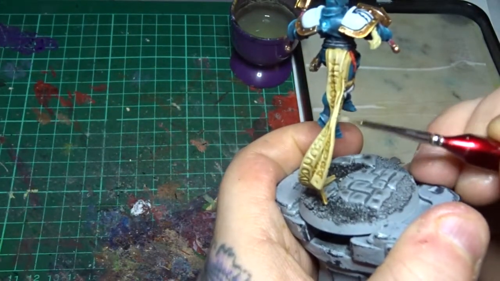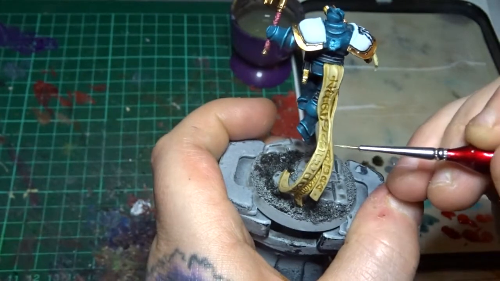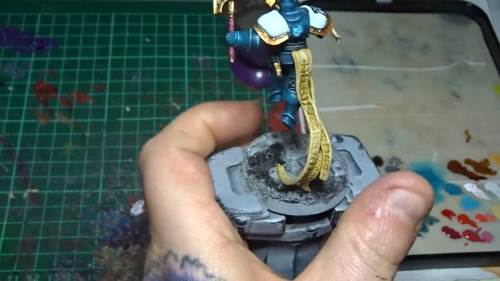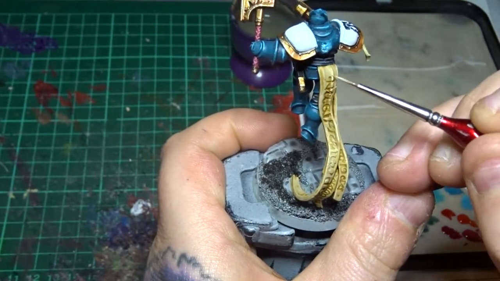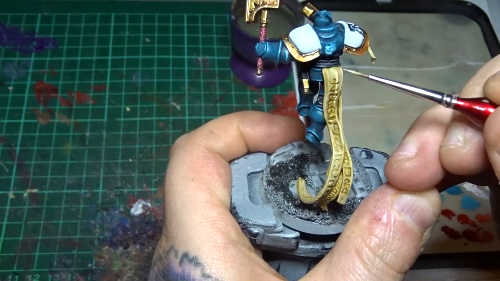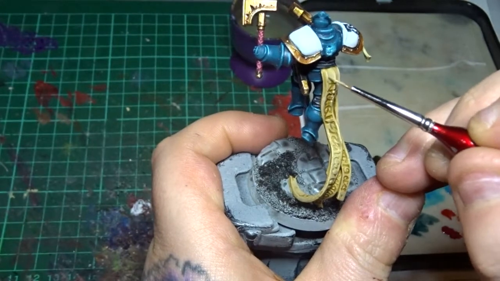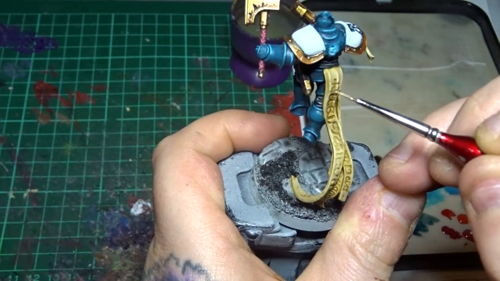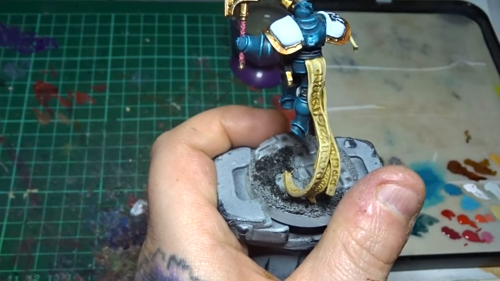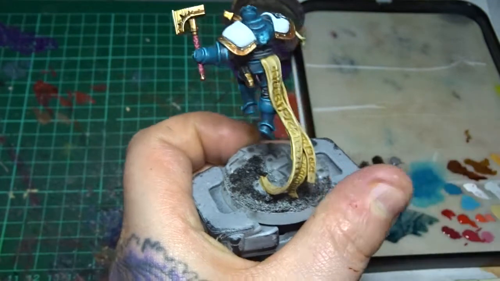Okay, so I'm now going to follow that Morghast Bone up with some Ushakti Bone, and again using this as an edge highlight for anywhere that the light is going to catch. The Morghast Bone would have been used in the darker areas as an edge highlight there. So just picking down those edges and the ridges, and I'll also go around some of the lettering, in particular where the light would hit it more, so where there's less wash in those middle letters. I'll use this as a highlight around those particular letters.